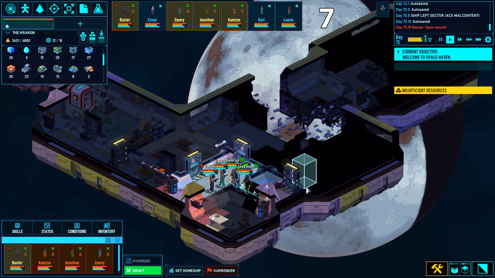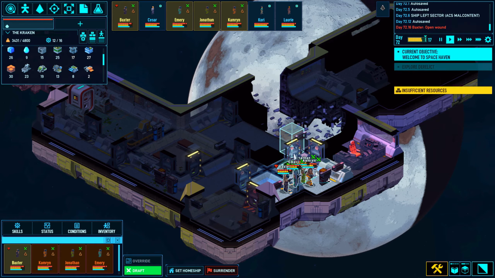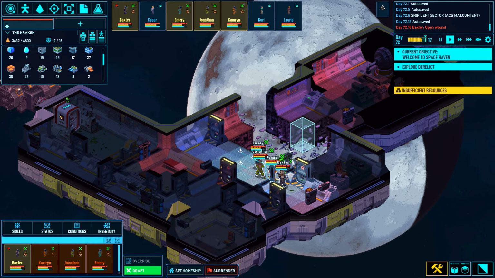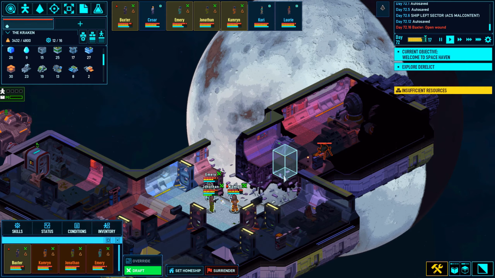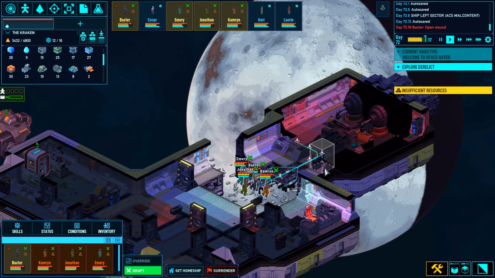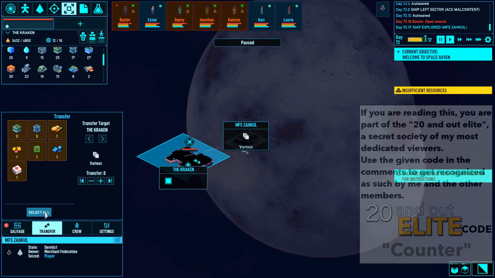Okay, looks like we pretty much got them all. And no alien lair this time. Awesome. Oh, sorry, I was a bit early in my judgment, I guess. There we go. And will we get our second plastics?